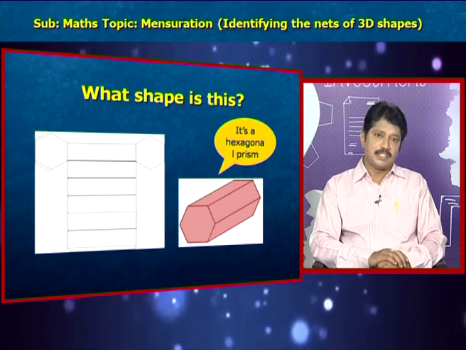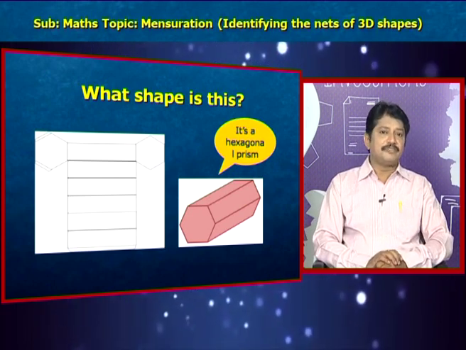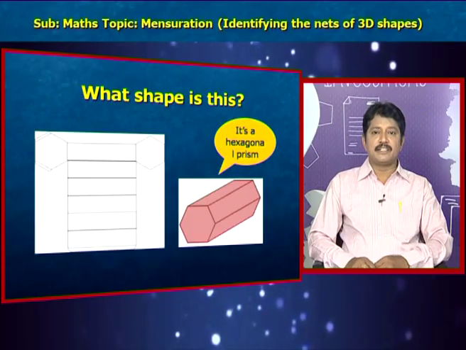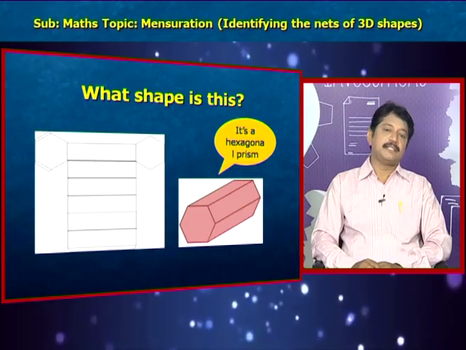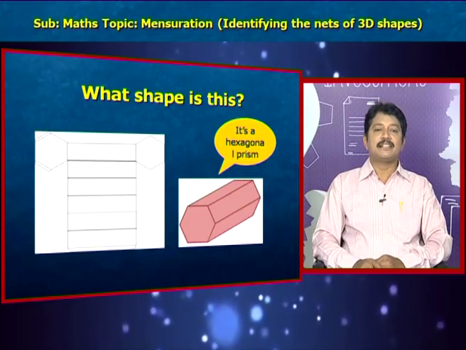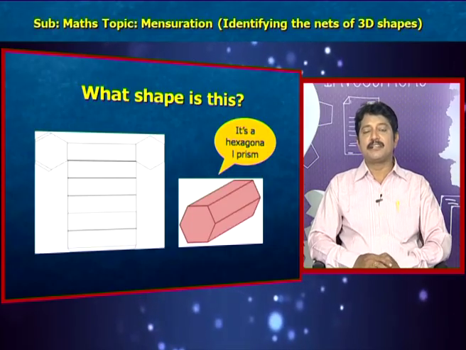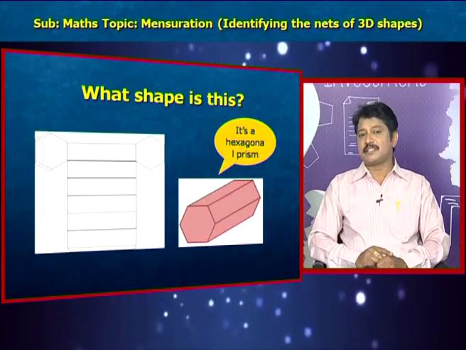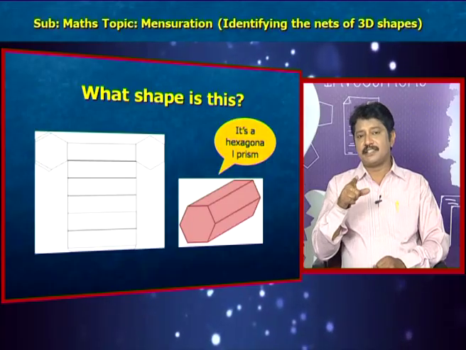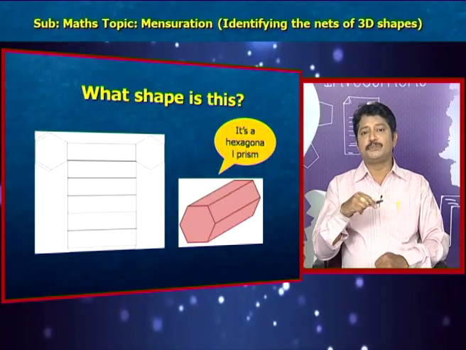Now, we will see what kind of shape it will form here. Now, clearly observe, it is a hexagonal prism. It is a prism. Okay, hexagonal prism. So, why is it a hexagonal prism? How many sides are there for the bottom? Just observe it, count the sides. Just now I said 1, 2, 3, 4, 5 and 6.